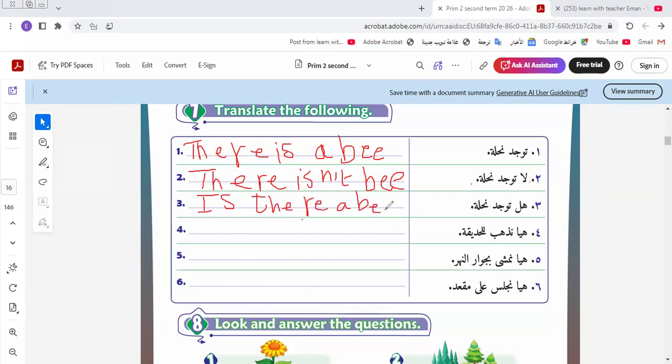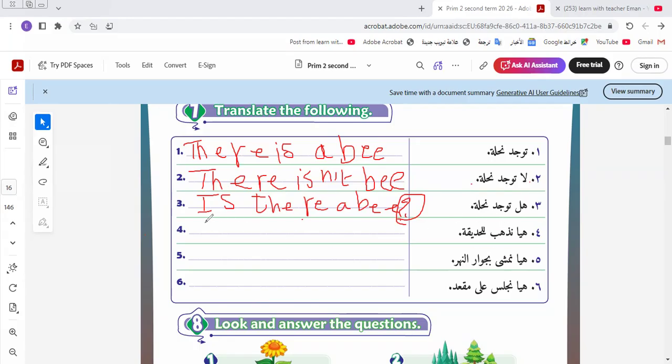And I put a question mark at the end of the sentence. I would like you to take care in grade 2 of the punctuation, because when we have a question, we must put the question mark at the end of the sentence. Don't forget to do so. Okay, in the question form, not in the whole sentence. Some of you forget, so Miss Iman will tell you: don't forget the question mark in the question form. In the statement sentence, in the normal sentence, you can't put the question mark. Put a full stop. In the question form, we put a question mark.